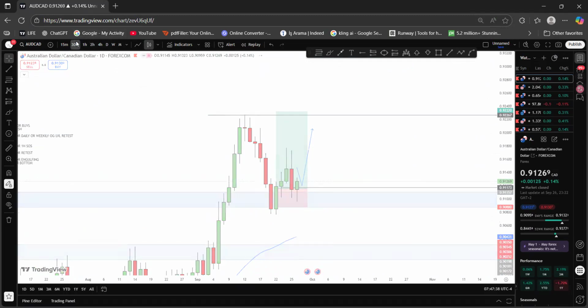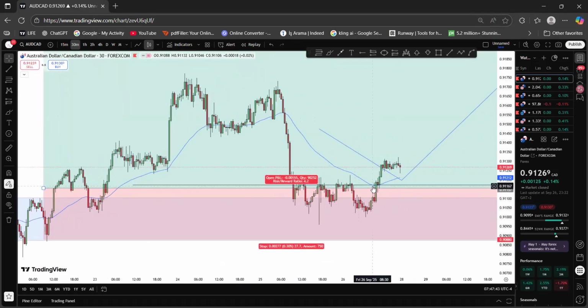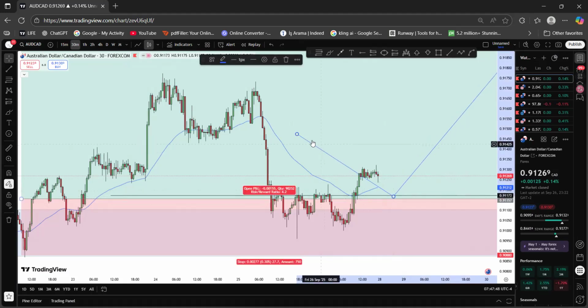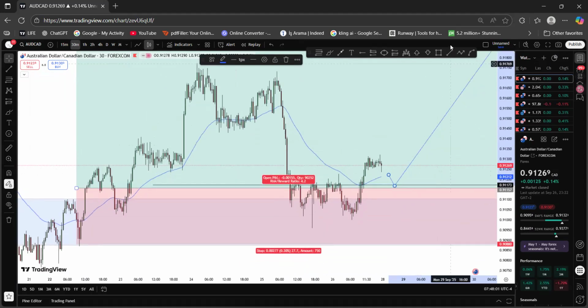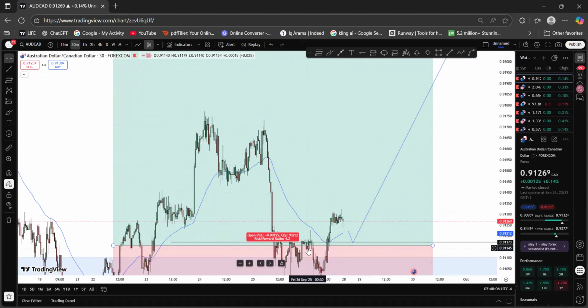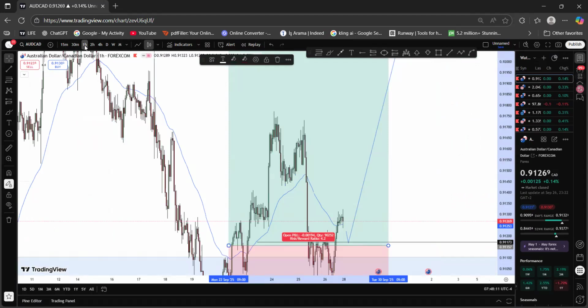But if you look at the 30 minutes time frame, you can clearly see that the market has broken above this 30 minutes lower high, and now all we need is that slight retest. If it can have a slight retest at this level, fine. I'll even add one more position to buy further up, because I believe this market will now have a nice push to the upside after retesting this zone. So that's what I'm waiting for.